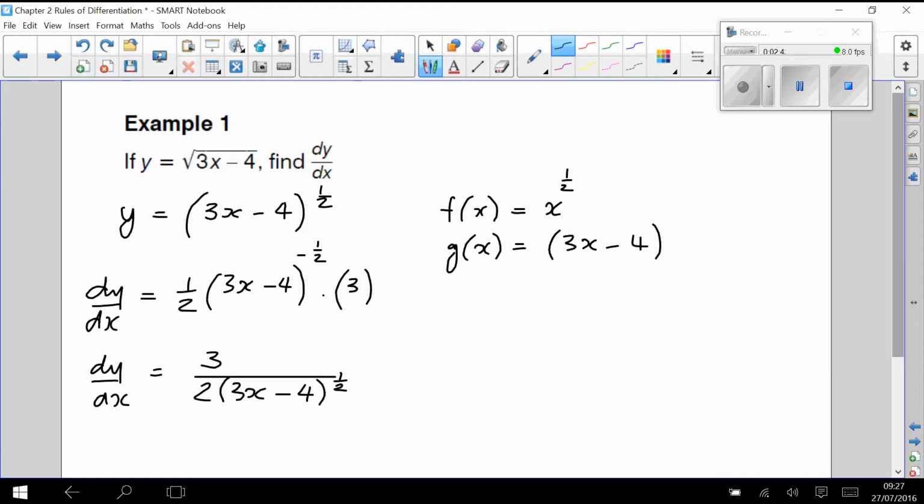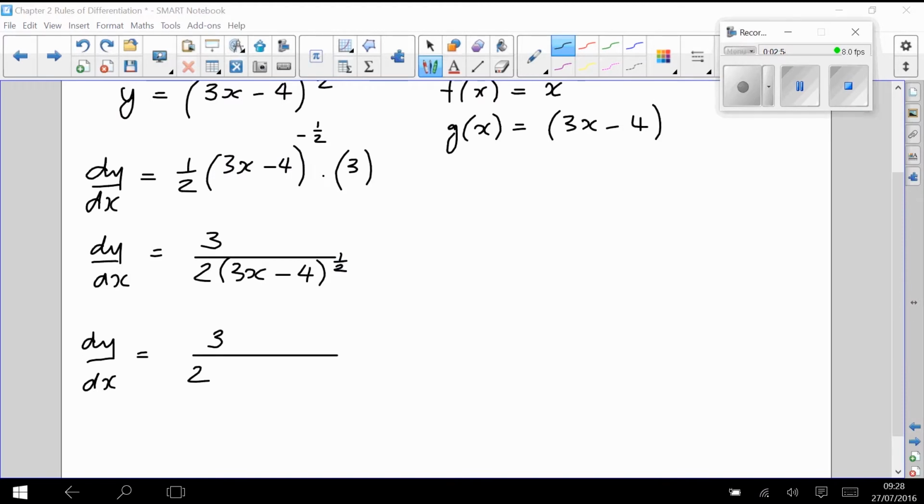Now you know that because we changed our square root to have a power of a half, I could change it back again. So the final step in simplifying this derivative is to change 3x minus 4 to the half so that it is written as the square root of 3x minus 4. But remember, the first step in the derivative, a half times 3x minus 4 to the minus a half times 3, is in fact a perfect answer. It's just not a simplified answer.